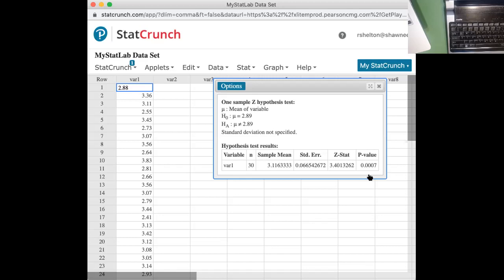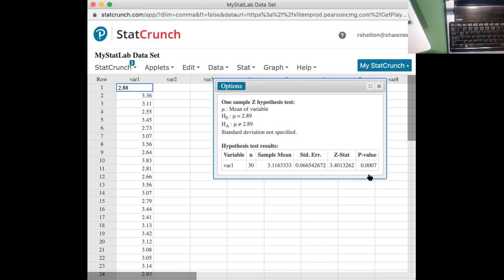And let's write down the p-value, 0.0007. Okay. And what is p-value? Remember, p-value is the probability that you'll get a sample that's at the same z-value as your sample was. So you'll get that same value, or you'll get something more extreme than that. And more extreme means further away from the null mean than your sample was. That's what more extreme than your sample is. Because all of this is about how far your sample is from that proposed mean.